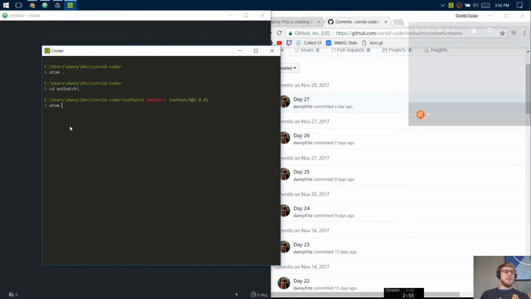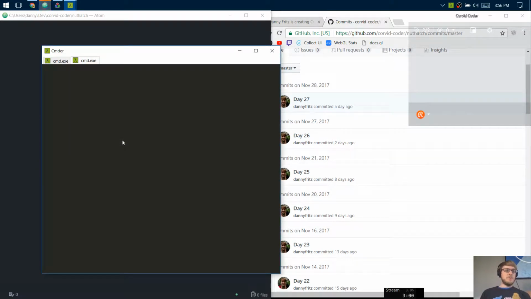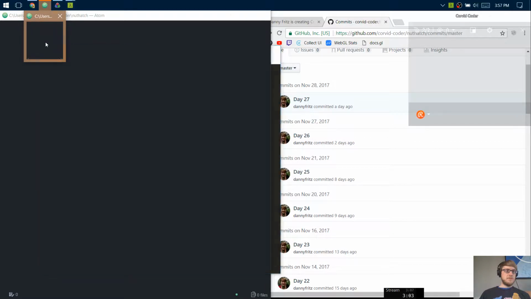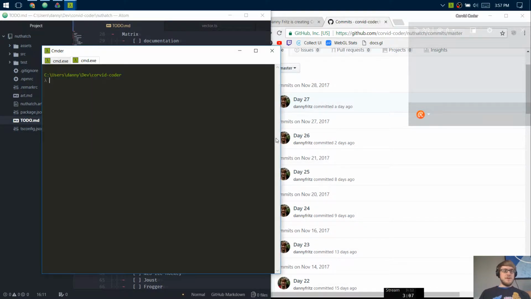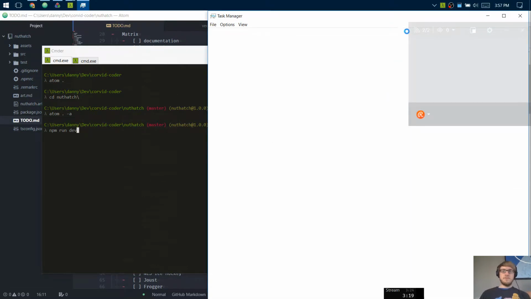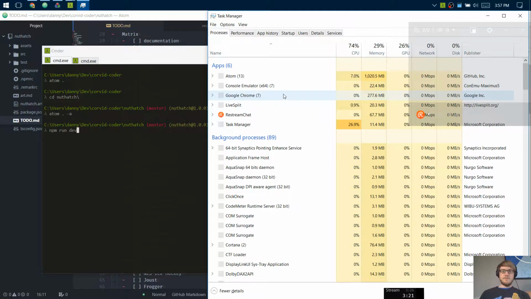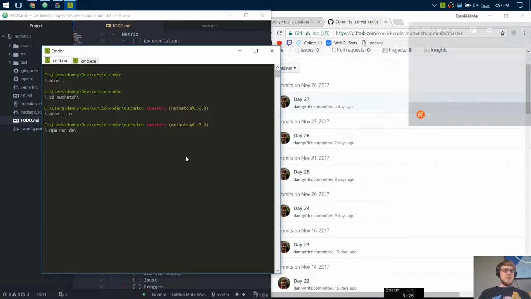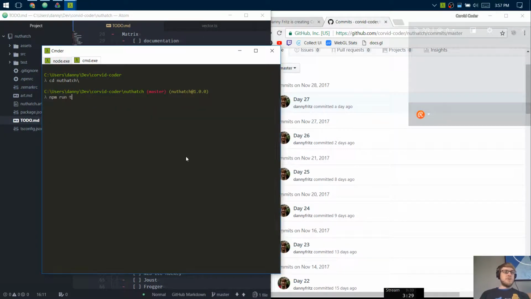Let's go to Nuthatch and open up Atom there. And let's open up a new, did it? Okay. So the first one, we're going to run npm dev. I suppose that would be Atom. Okay. And the other one, we're going to run npm run test.